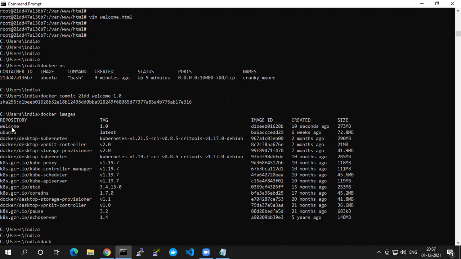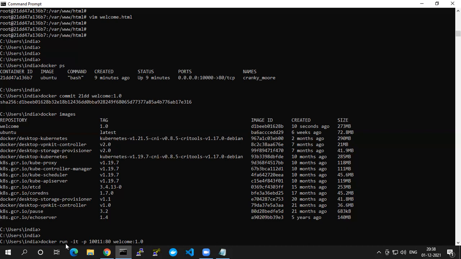For that, the command is docker run -it. You can give -itd also, it's not a problem. But if you give -itd, you are not able to log into the container. But anyway, you need to move into the container because the service is not started in the new container. Therefore, -it, you need to pass the port. So let us take 10,001, then 10,011. You can take any number. It's not a problem. It is followed by the service port, and then give the image name. What is the image name? Welcome:1.0. So you are running the same image in a different port.